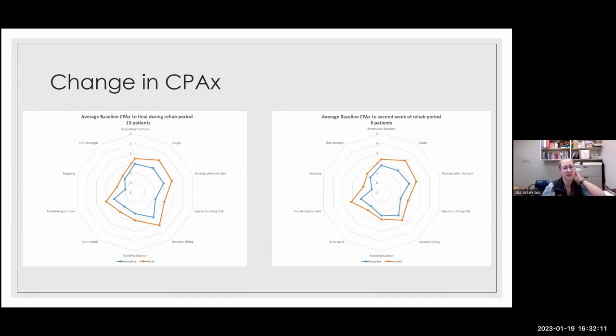For 13 patients, on the left-hand side is basically the average improvement — the orange line on the outside is the last assessment they had. Most of our patients have like two to four assessments. You can see they don't get too far on the whole scale before they get out of the ICU — they're still pretty sick when leaving. On the right-hand side I standardized to a two-week interval; it looks similar because most patients only get two to four assessments anyway. The good news is most people are getting better.